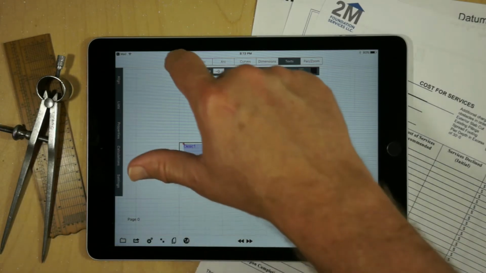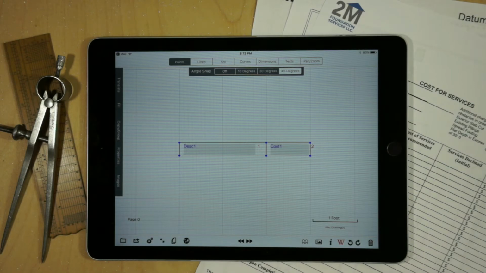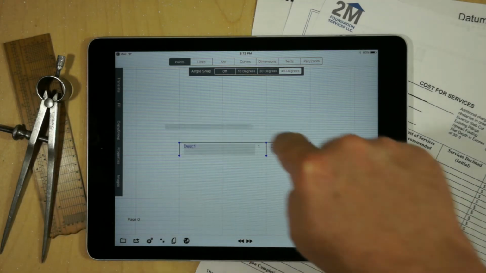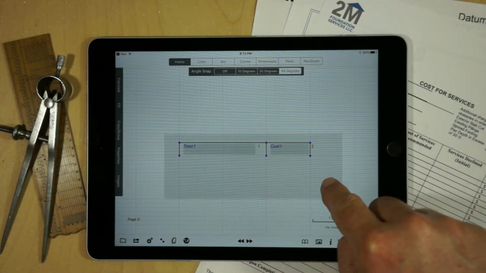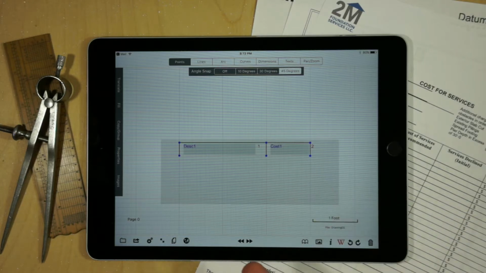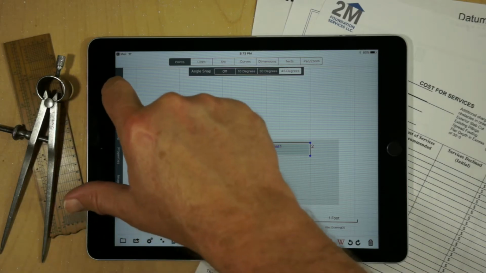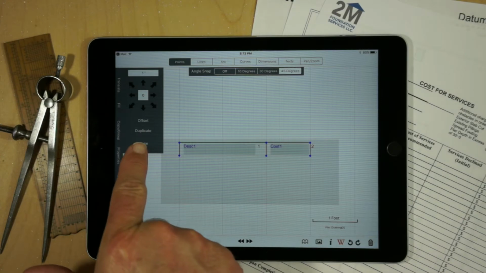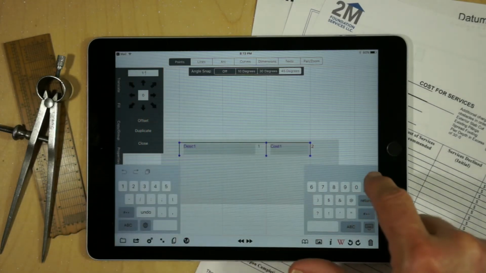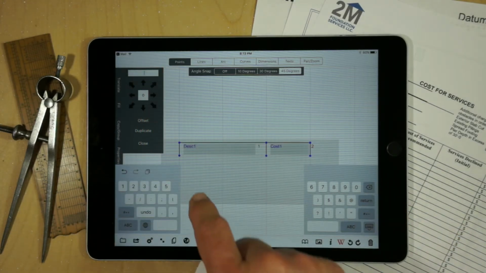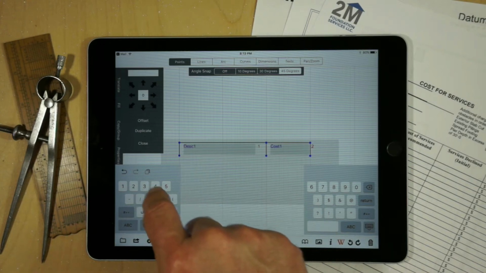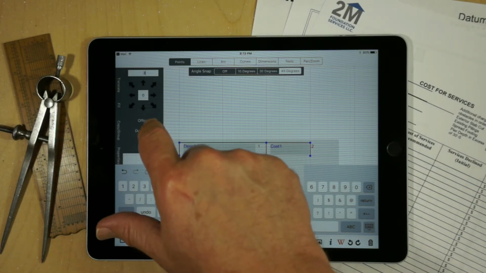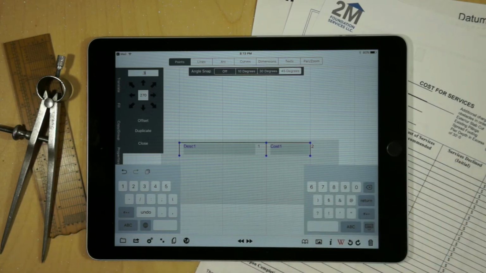Now, all we have to do in order to create this into a table is lay out our first row, and then we'll use our selection tool. We're going to position it so it's at the very top of these lines, and that's so we don't capture the line before. What it does is when it copies it over, we'll go over here. If we use this duplicate, and we'll actually put in the correct distance, and let's see, we've got 3 squares there, so we'll put 0.3 in. And we'll change our offset direction to offset directly down and hit duplicate.